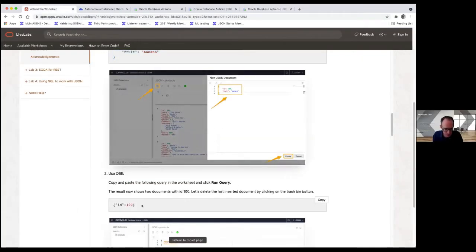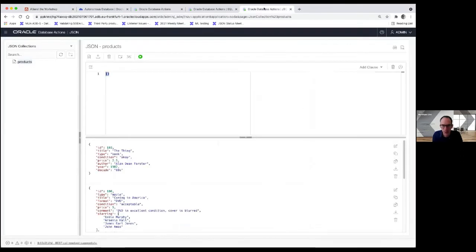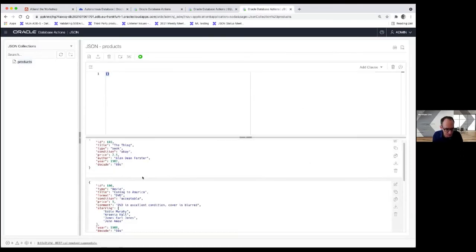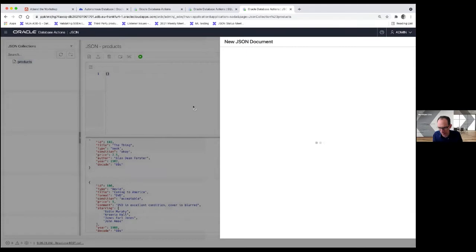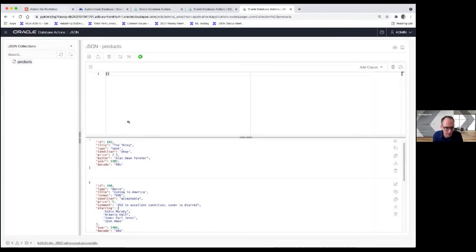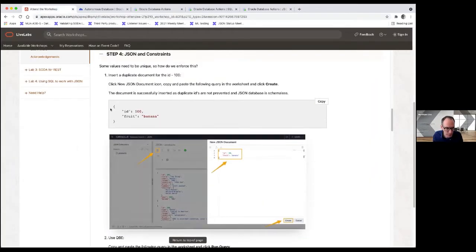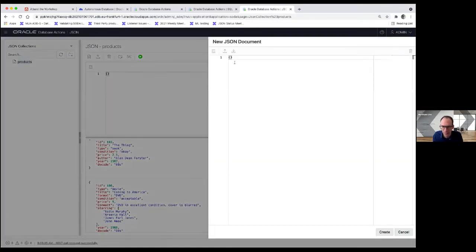Very important information. So now one thing is that we said JSON has no schema. And what I could be doing is inserting data where the ID is already existing. Hold on, this was not the document, this was the query. This was the one I am inserting here. So let's say I'm now inserting a new document, and the ID is already in use.